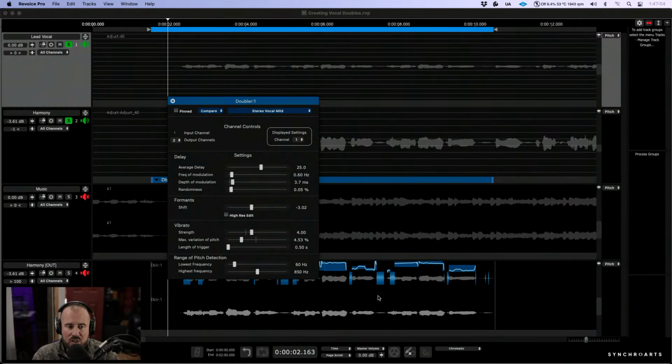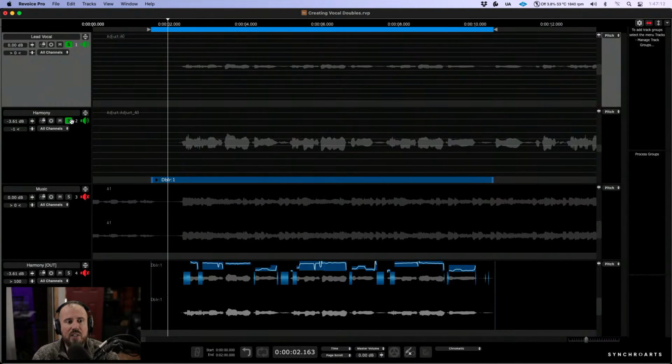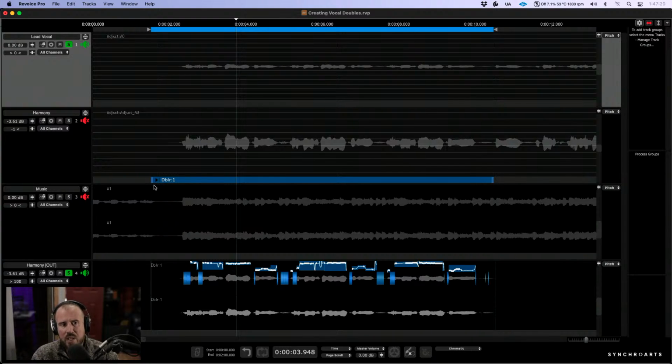This is now going to change into a stereo doubler output. Now in this case, we only used the harmony track that we manually created. We only use that as a starting point, but our end goal is that we actually use this track. We actually use that as the actual starting point. Now, let me take this out for a moment.